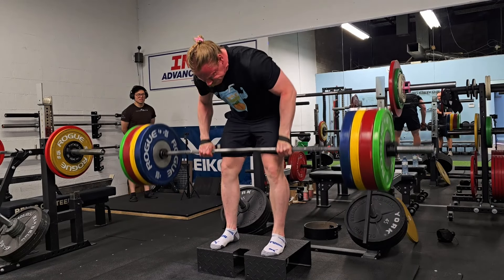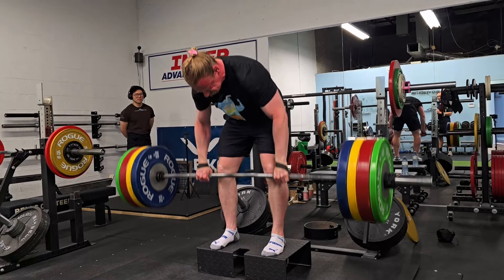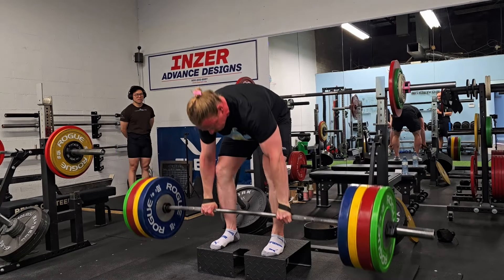Now it's time for my approach to how to build resilient shoulders. I'll rip through some of these when they're pretty straightforward and dive deeper when needed. Starting off, just like with the back in my previous video, you want to train your shoulder through a full range of motion. There's going to be a big focus on vertical pushing and pulling — so a bench press, a row, an overhead press, a pull-up of your choice.